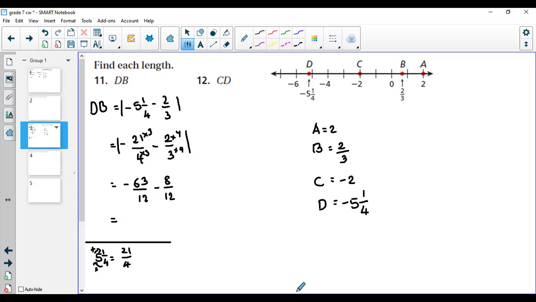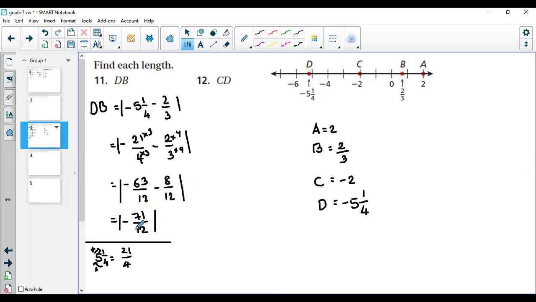Okay, now that we have negative 63 over 12, negative 8 over 12, what's the next thing we are going to do? We are going to solve this. So do not forget to put the absolute value, as you know. Now both of them are negative. When both of them are negative, what's the rule? You need to add them. So negative 63 and negative 8 will give me negative 71. As usual, you don't add the denominators, because in fractions, we don't add the denominators. Let them be inside the absolute value.